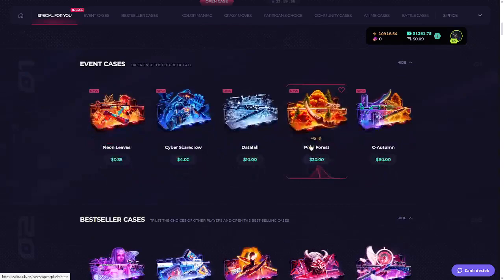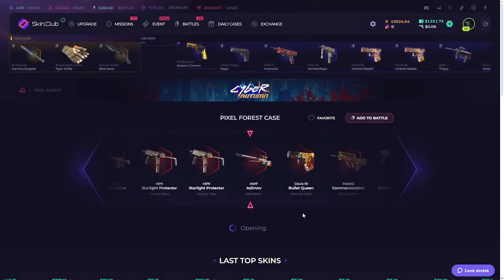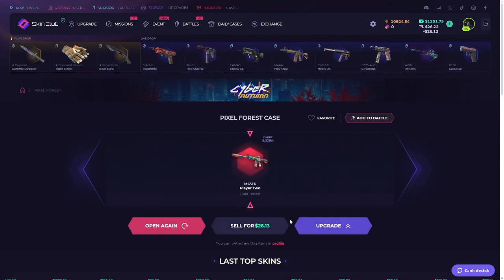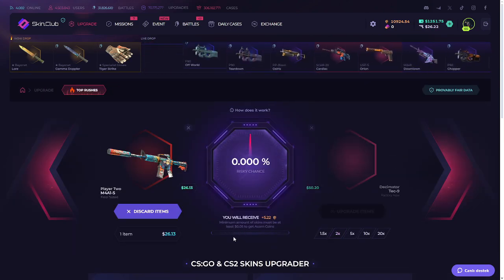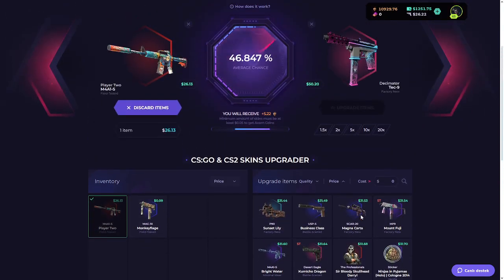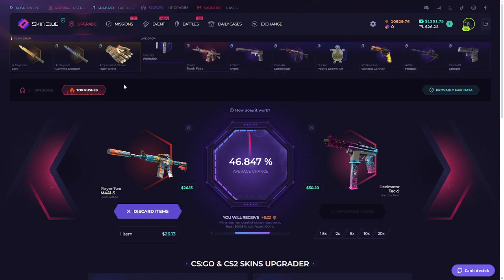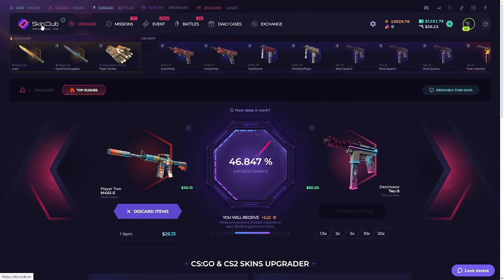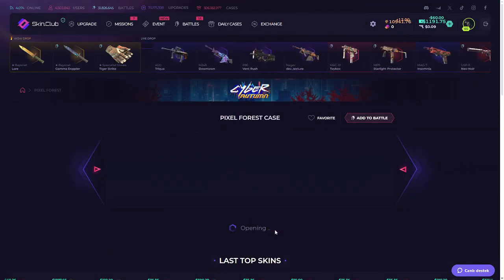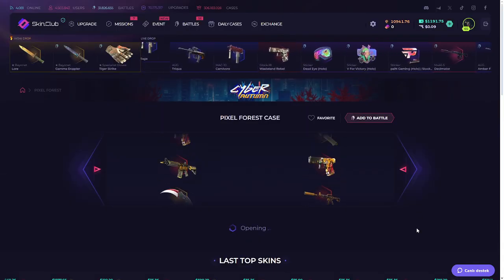Nice. Pixel Forest case. $30. Let's go. Field tested. Not bad. Upgrade on the right. Left. No, no, no, no, stop, stop, stop. Oh my god. Go, go, go. Pixel Forest, 2 times. $60 to how much? I win how much?